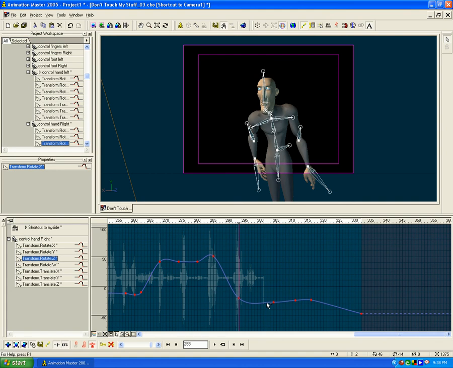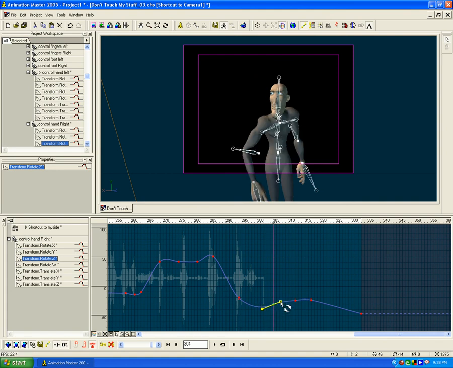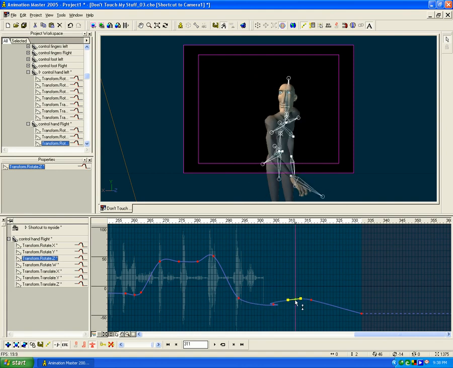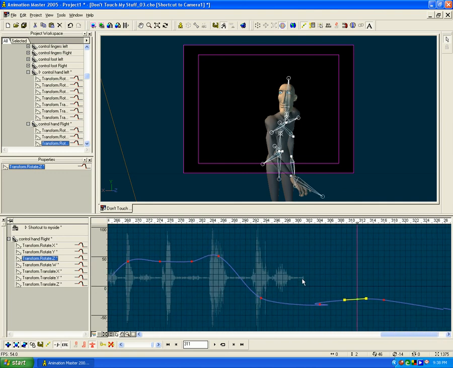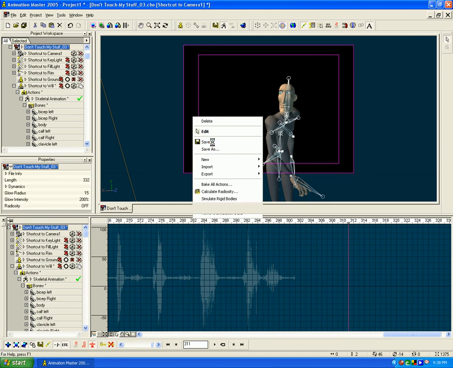Okay, rotation Z. Notice how the bias is a little messed up. Yeah, this is why I don't like messing with bias. And I'm going to go ahead and save this one.